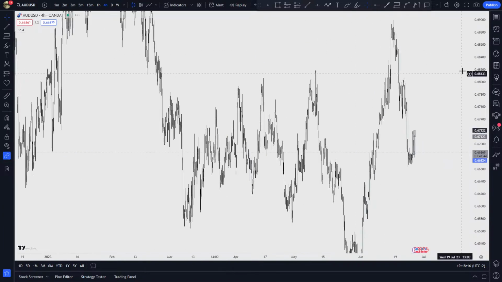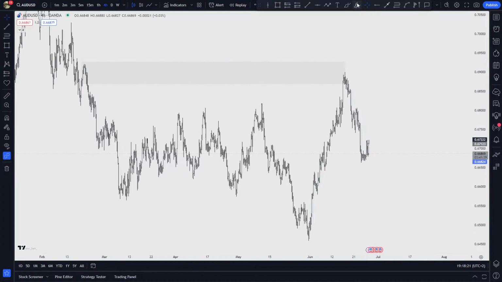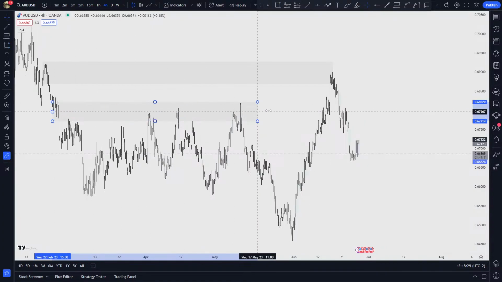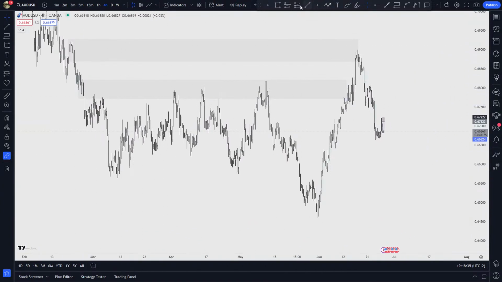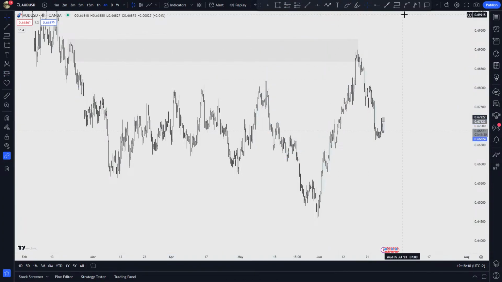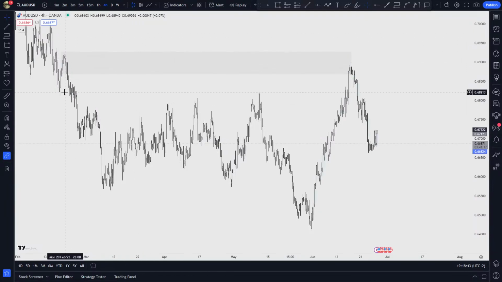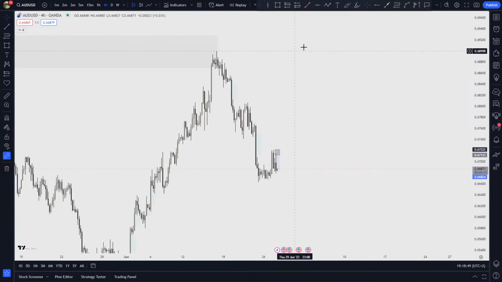Anyways, what we saw on the 4-hour time frame is that we tapped into a supply zone after sweeping a bunch of liquidity. If any of you know how to trade support and resistance, this is a major level of resistance. A lot of retail traders were trading shorts over here, stop loss, something like this. And we had a massive liquidity sweep, right? Because we tapped into this supply zone, we took out all of these highs, and then we started breaking down. So we tapped it, and then we had a breakup structure right here. I'll mark it out properly for you guys so you can see it.